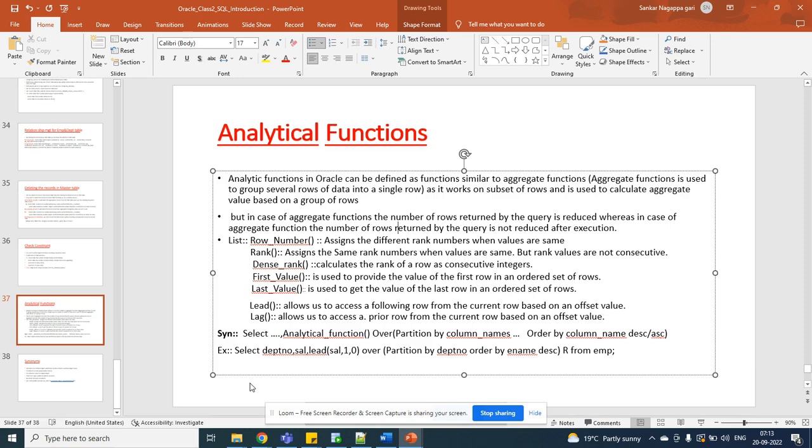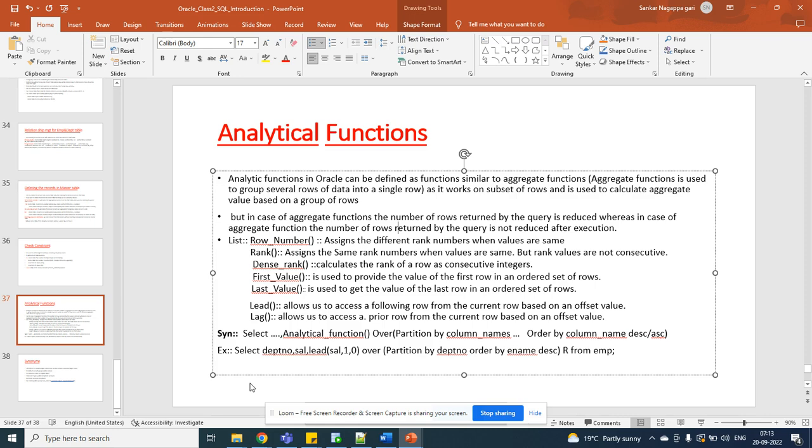If you are doing grouping with the group by clause, it will reduce the number of rows. It will take department-wise how many there are. There are only three departments in the EMP table, so you will get only three records, but you cannot fetch the complete details of the employees. If you want complete employee details along with the grouping values, you will go with the analytical functions. That is the main difference between analytical functions and grouping functions.